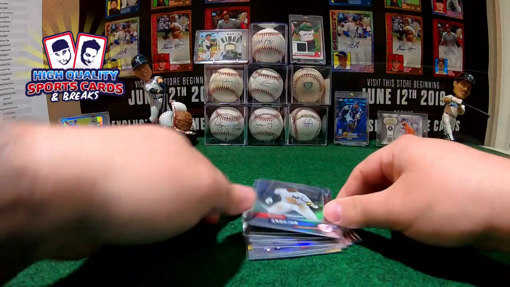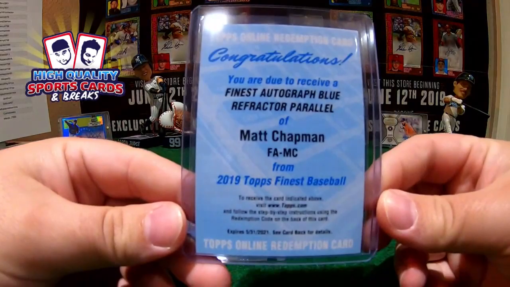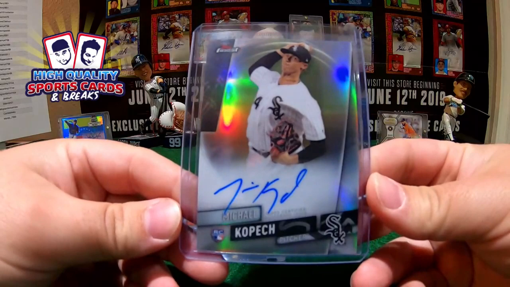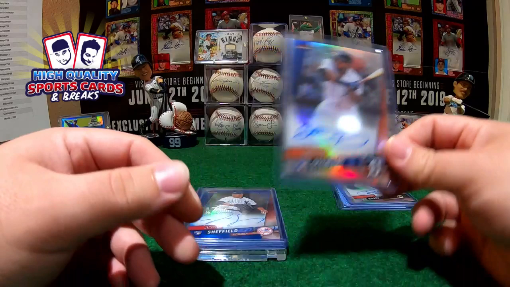And now, here we go to the pieces. Nice piece in this break, man. First, Redemption, Matt Chapman, blue, out of 150. Nice one for the A's. Michael Kopech, the last out on this break. White Sox, Chris Shaw, Giants, piece for Devin. Christian Stewart, nice piece for Detroit. James Barnett, Justin Sheffield, out of 150.